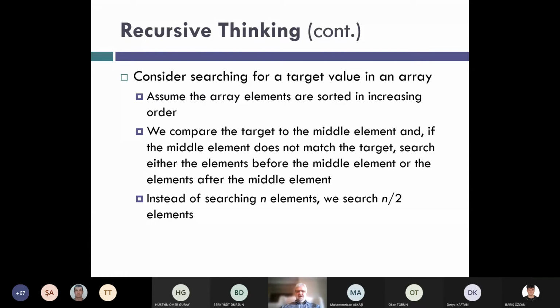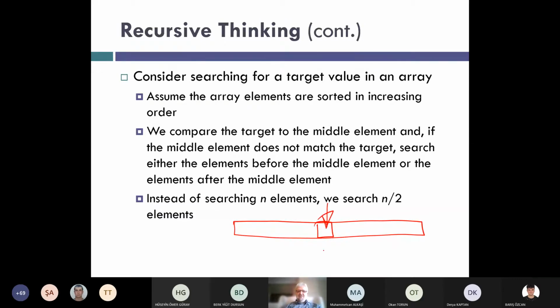For example, in searching for an element in a sorted array, we check the middle element, and if they match, we found the element. But if they do not match, if the element is smaller, we continue with the left subarray. So we recursively process this sorted array. We compare with the middle element.